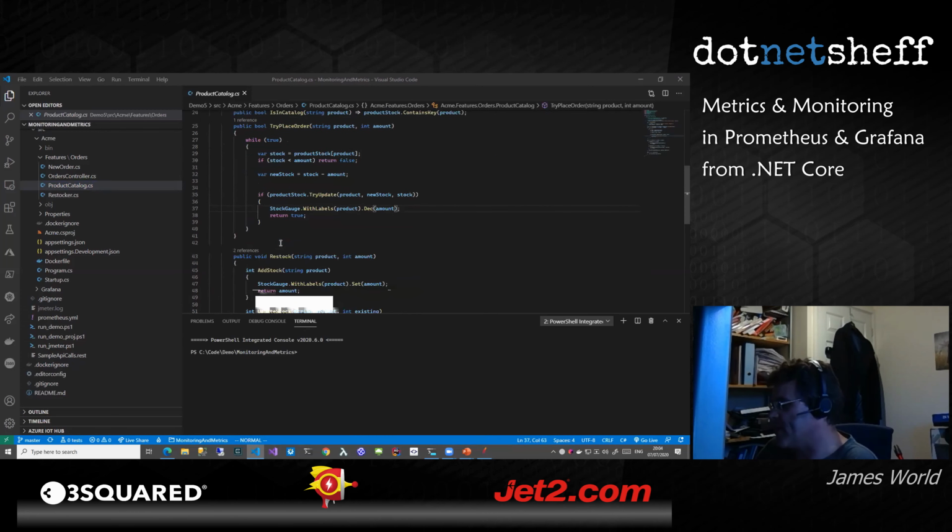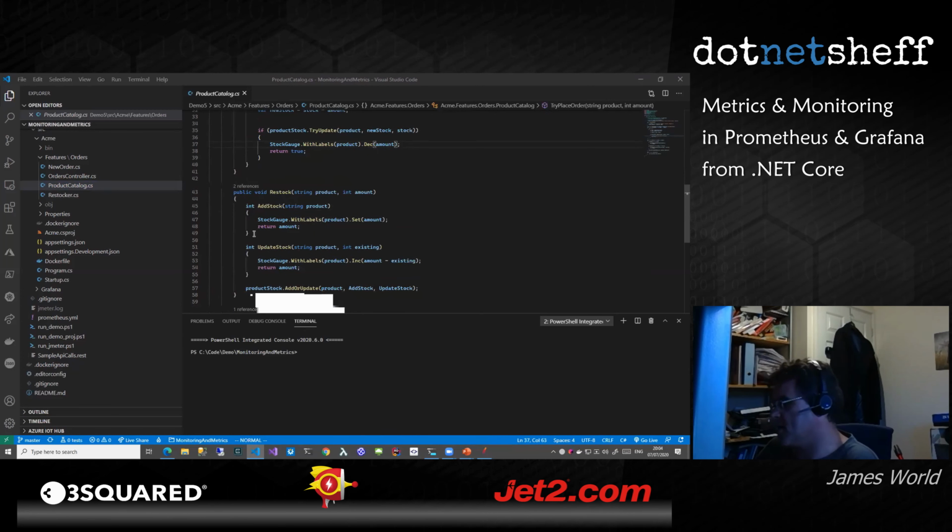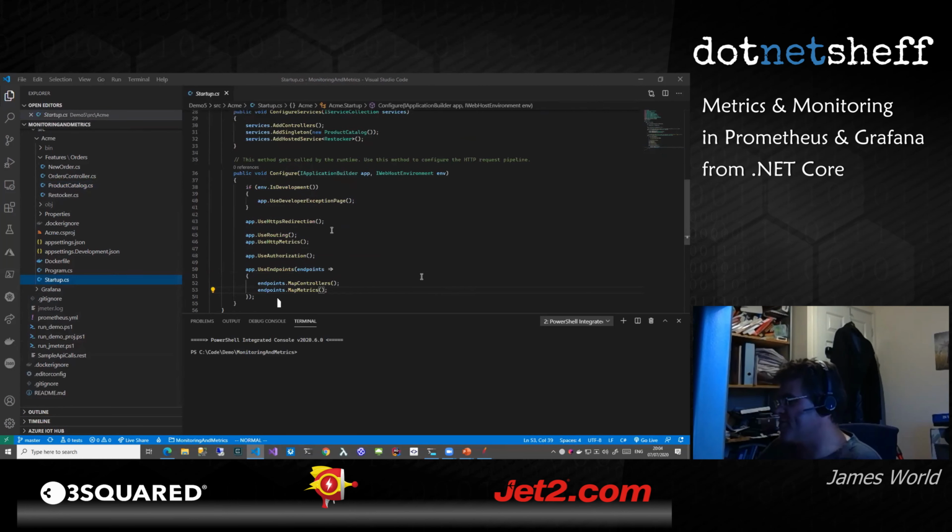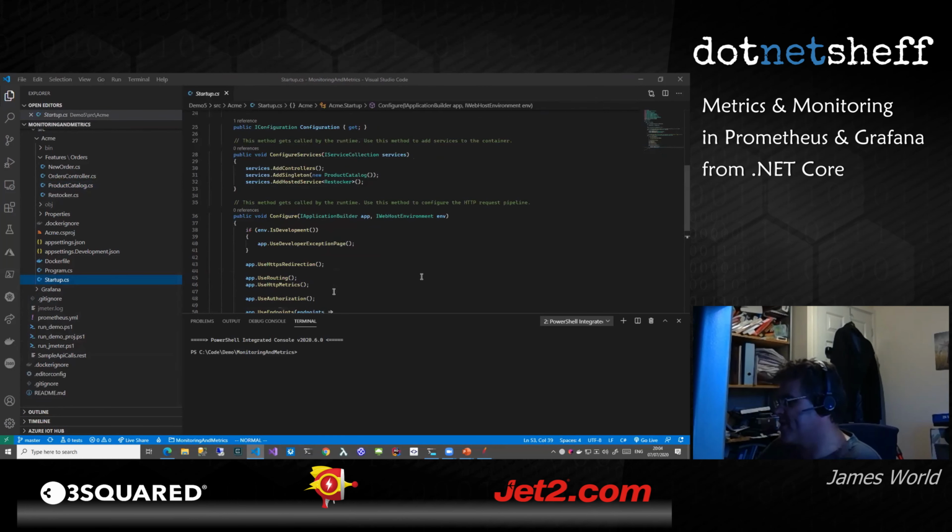And then similarly, whenever we call our restock, which will either be adding a brand new product or updating the stock level of an existing product, it's 1 line of code to just set the new stock level or increment the stock level. And I'll let you study this when you're looking at the demo code. It's a little bit involved because it's been written to be thread safe. The way this is getting called, you'll spot in the startup method, I'm registering a background hosted service called Restocker, which runs periodically to do the update.